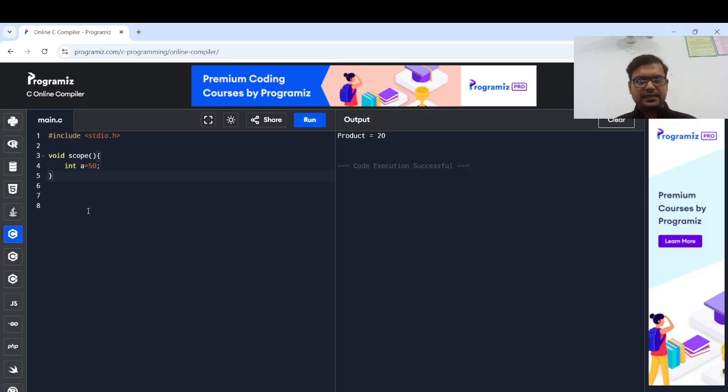And also I declared a main function, which simply also declares a variable k where I am assigning 100.